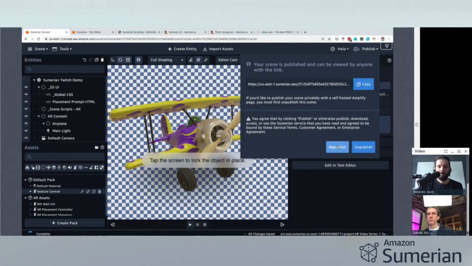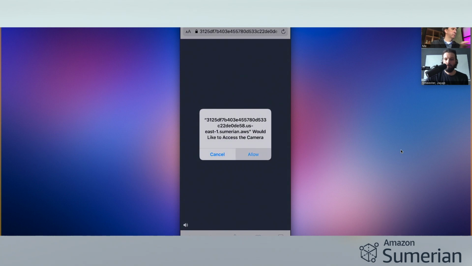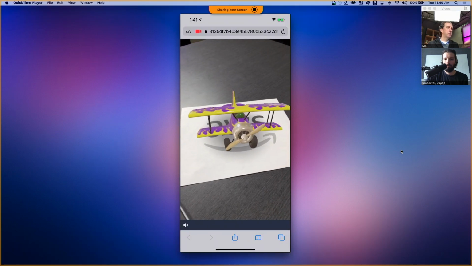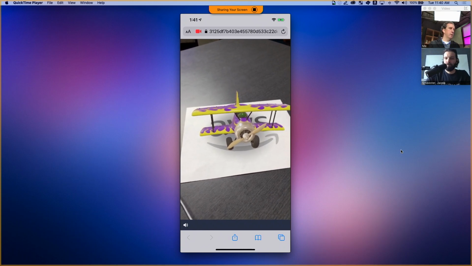Republish. Reload the browser. Now I'm going to place two fingers on the screen at a slight angle, at a 45-degree angle.